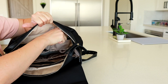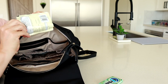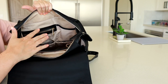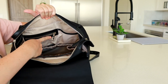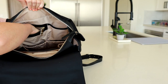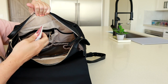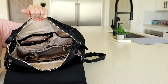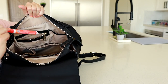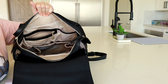In this slip pocket I have a snack and my gum — my gum fits in there perfectly, and an applesauce pouch fits in there just fine as well. I love this zippered pocket — I think it's a great place for your wallet if you want it to be a little more secure. It's a really deep pocket, going further down than the top of the elastic pocket. I'm keeping some gift cards, loyalty cards, my earbuds, and my Tide to Go pen, with plenty of room to spare — taller items like a pen will fit into that zipper pocket.